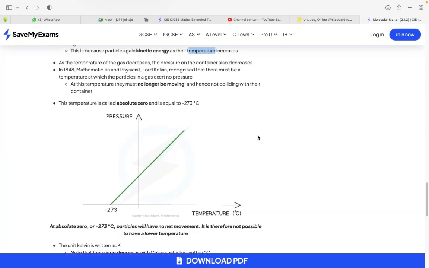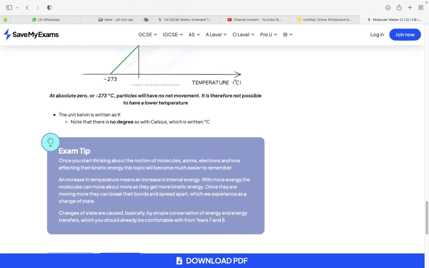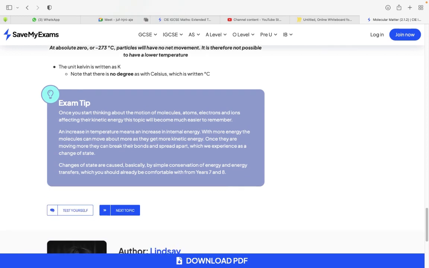When we make a plot of the pressure of a given mass of a gas, this is called the pressure law. When you plot pressure on the vertical axis against temperature on the horizontal axis, you get a straight line going to the negative side of the graph. If you extend the graph to minus 273, this point is called the absolute zero. Negative 273 is called the absolute zero value of temperature. Is that okay? Today it's used as one of the units of temperature. Now let's go to the next one.